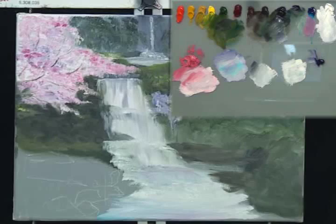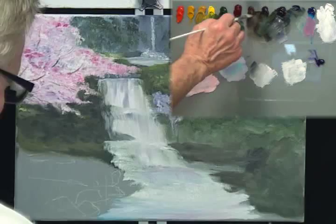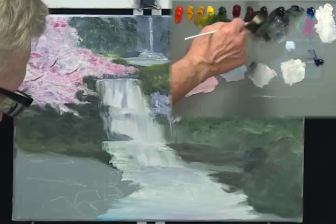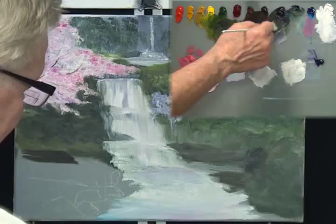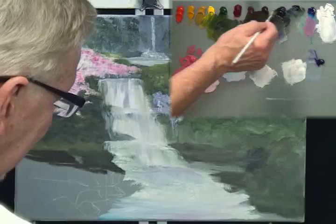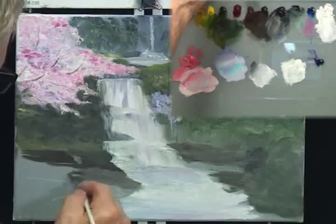Okay. Now we're getting close to putting in some of these rocks. Rocks are going to be a typical rock color. Dark sienna and Van Dyke brown. Right in here we got some rocks. And actually, I'm going to make some of them a little grayer than brown. So I'm blocking in my rocks here. Some of these rocks actually have a lot of reddish color in them, but I'm going to make some of them more gray, at least on this side.